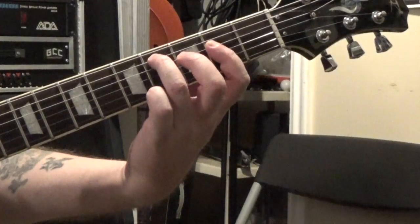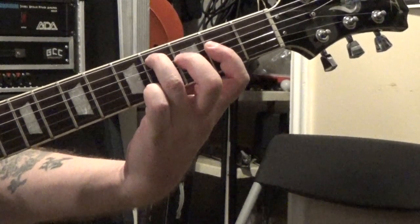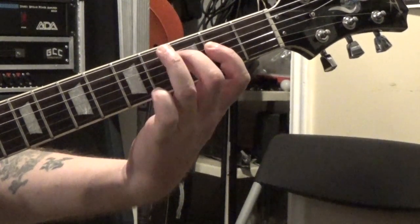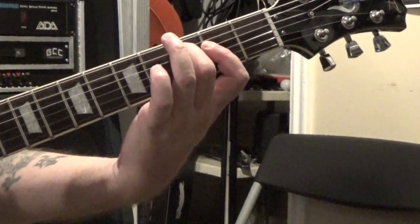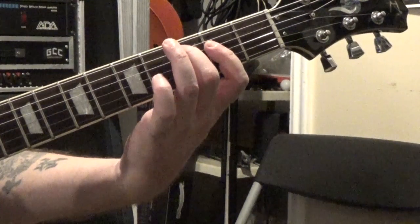Then moving to the second measure, we just flatten that note on the fifth string to the third fret. So I'm going to use my second finger, and we play 5, 4, 3, and then the second string open.